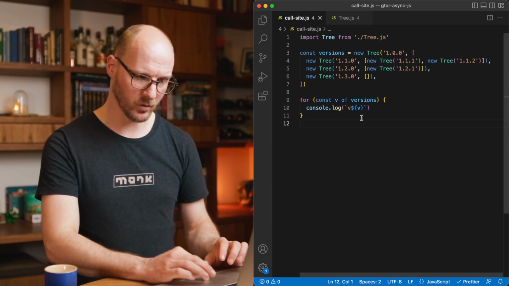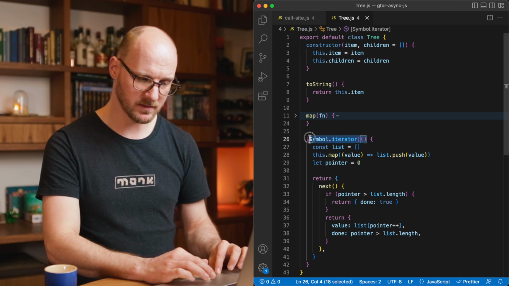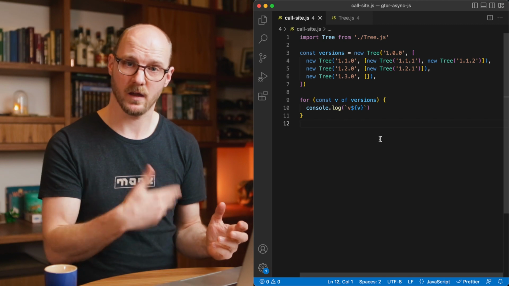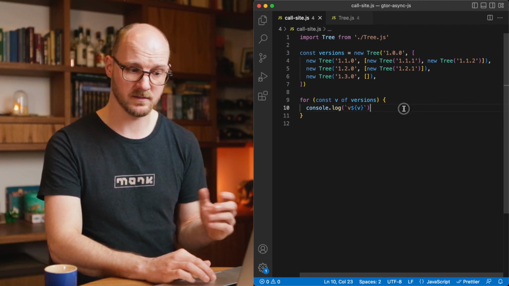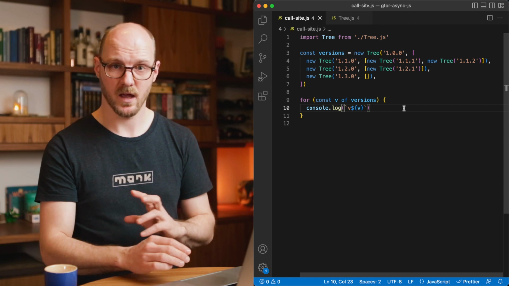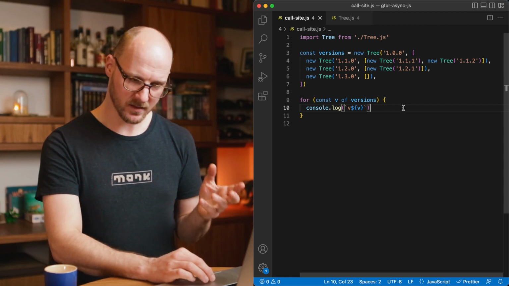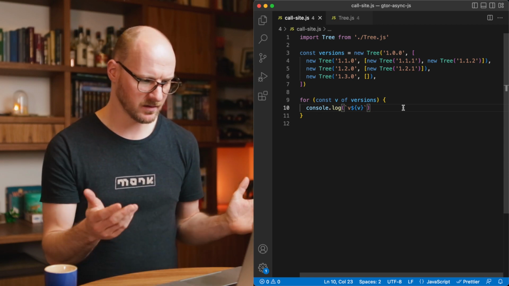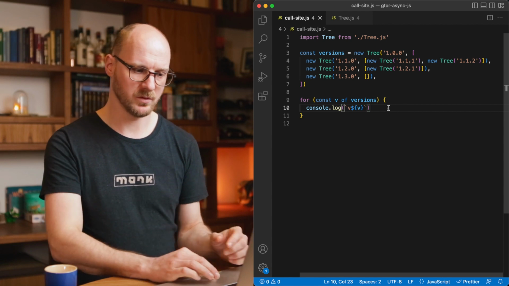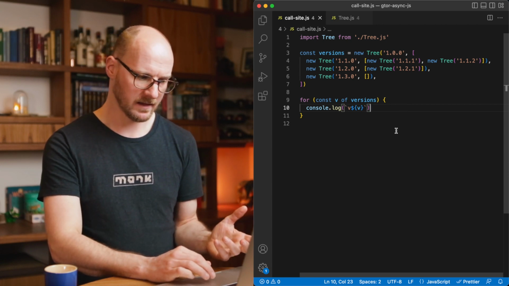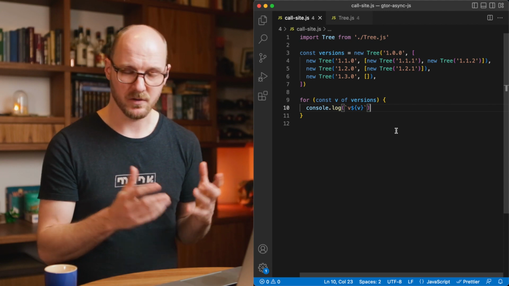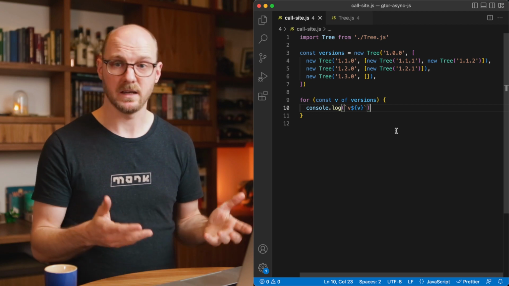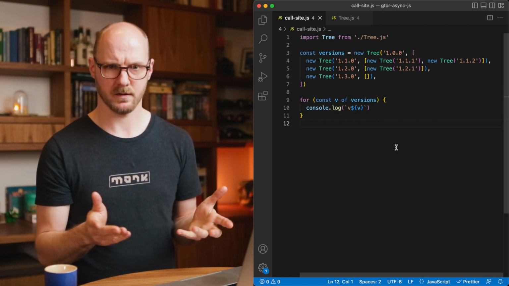It tries to call this symbol iterator method, see if it works, and then if it retrieves an object with next methods, then it will succeed. It will try and call this again and again. And this also works with asynchronous code, but that's generators and that's outside of scope for this video. Again, strings, arrays, and also typed arrays, maps, sets, they're all built-in iterables, and all of these would work with for-of statements. And there's the spread syntax, the array destructuring, all these features expect iterables. So you can use this for many different things in the language since ES6, where I think it was introduced.